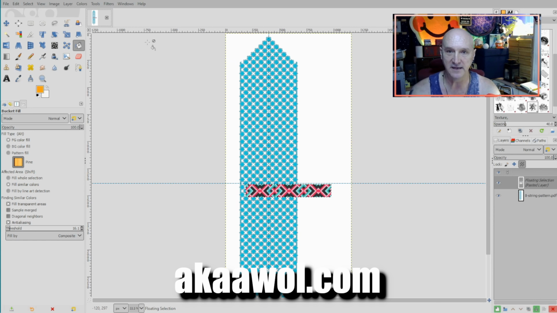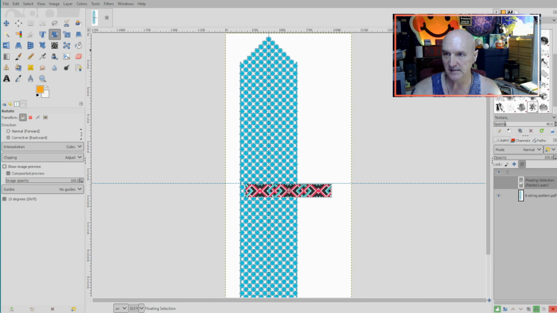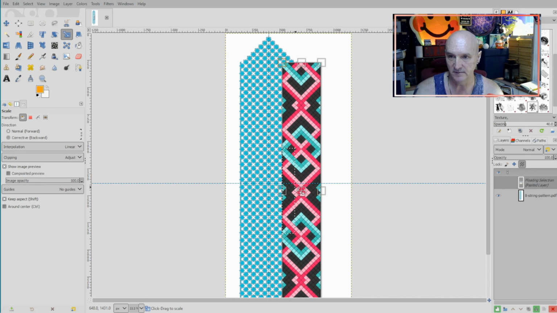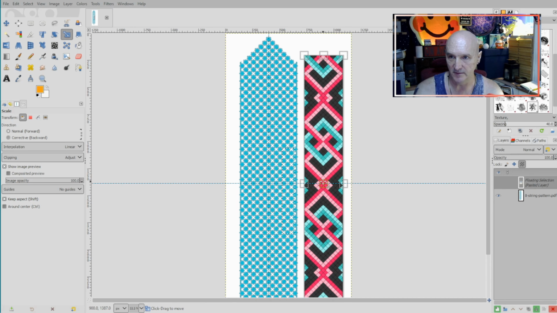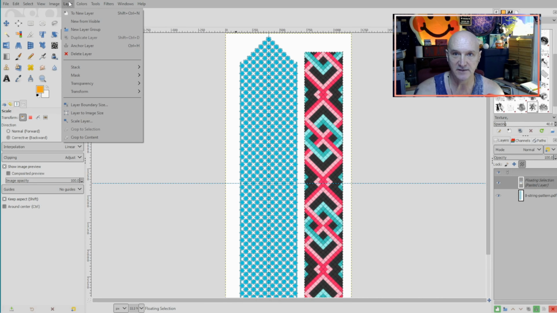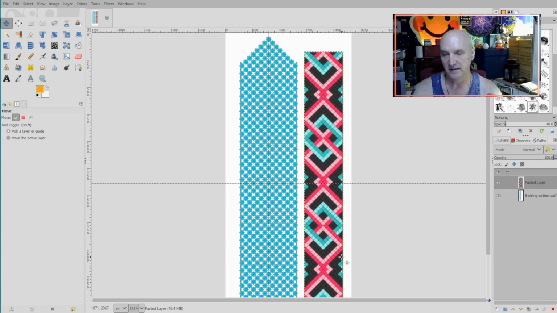And I can paste that right in here. To make life easy, I will rotate it 90 degrees, and then I will enlarge it so I can see what we are working with. And then I'm going to put it onto a new layer so I can move this around and figure things out.